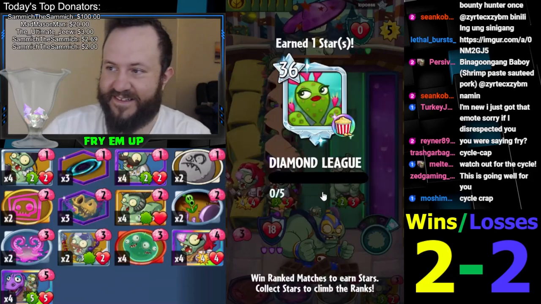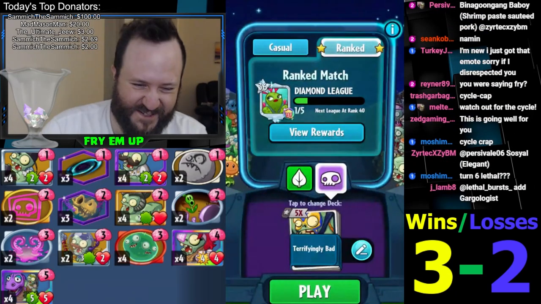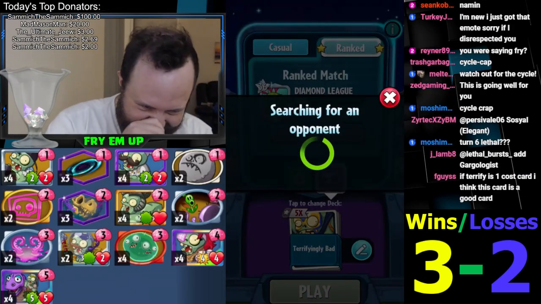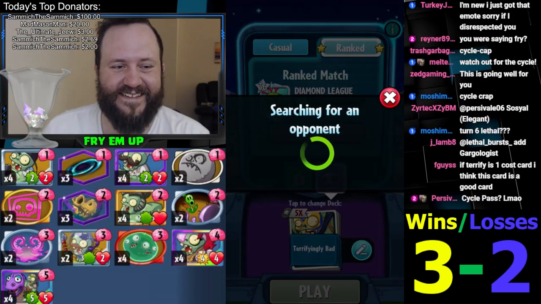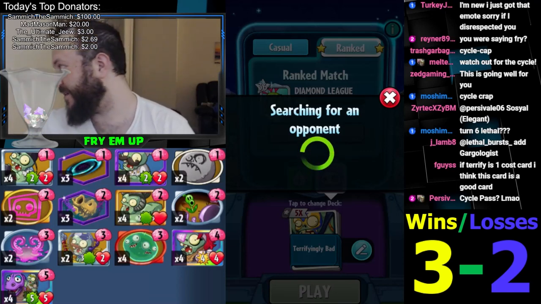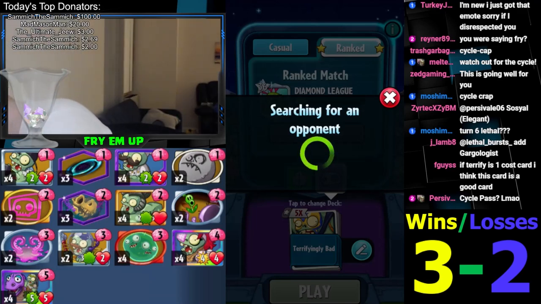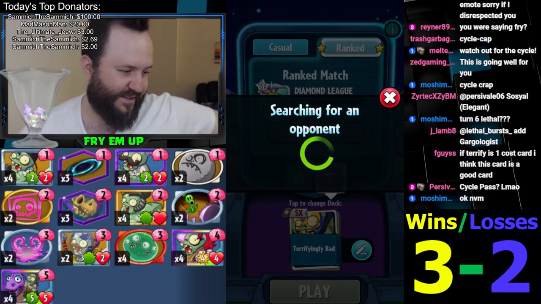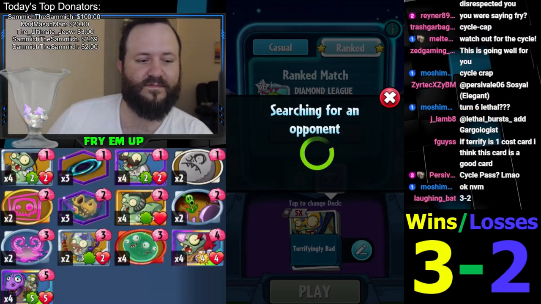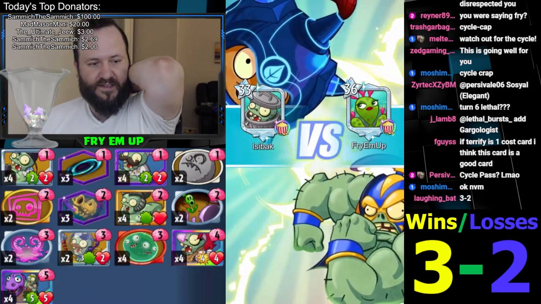I think we can go to 8-2 with this. How many people voted yes for this deck? 50-50, I sold it really well. You gotta sell the deck, guys. No, this is good. This has potential. Especially, we just need more Guardian here. We'll be fine. More classic garbage without Gatling P. Terrify should be a one-cost card, I agree.